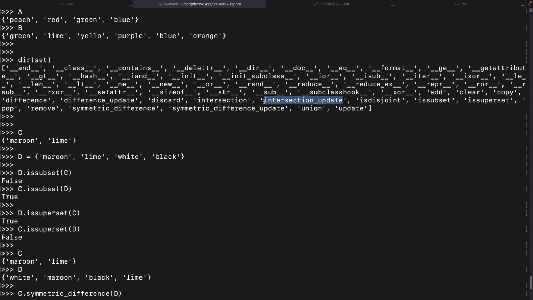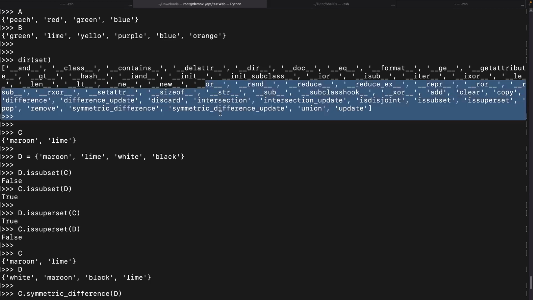Intersection update is the same as intersection, but the set on which it is called is updated with the result. We have also seen isdisjoint, issubset, issuperset, pop, remove, symmetric difference update, union and update. So these are all set operations.